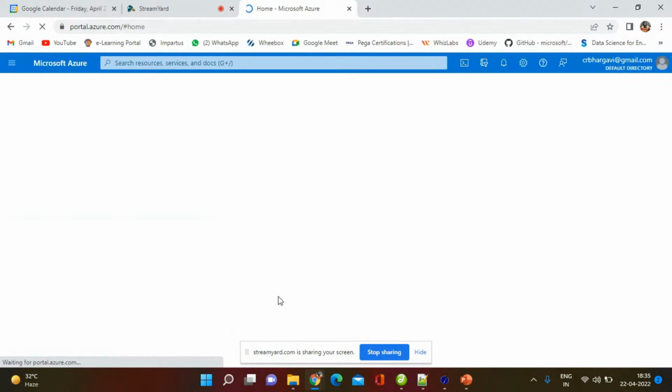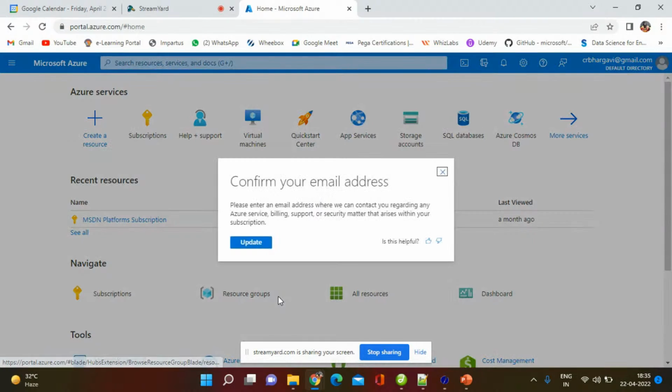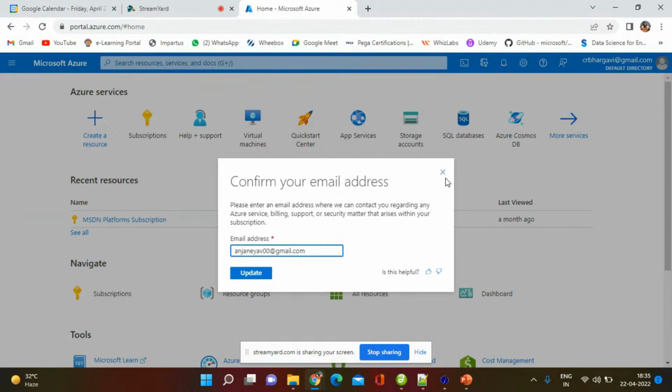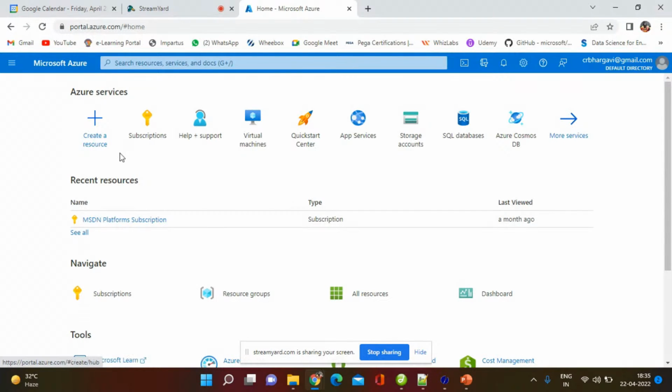You might have to enter your credentials. After entering them, you would be taken here, and this is called the Azure portal, where you will have n number of resources which are needed.